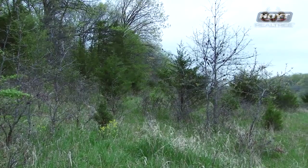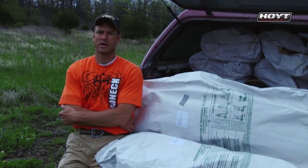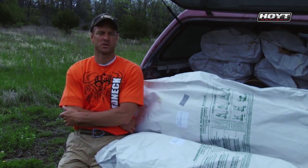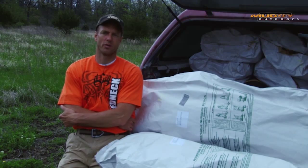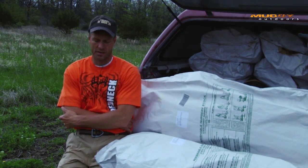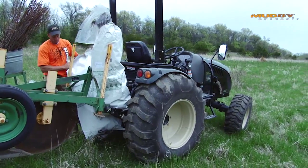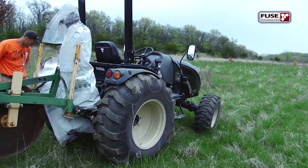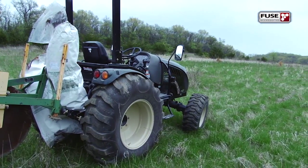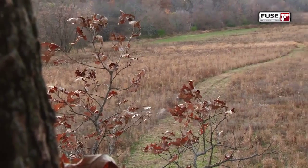And I've selected silver maple, swamp white oak, black walnut, and I think I've got some wild plum in there also. It's a low-lying area, so I had to select trees that would do well in moist conditions. And this is part of a CRP contract. This is a wetland CRP, and as a part of that, you can either plant it to, I believe, switchgrass and various warm season options, or you can go to something like this, which is a tree planting.